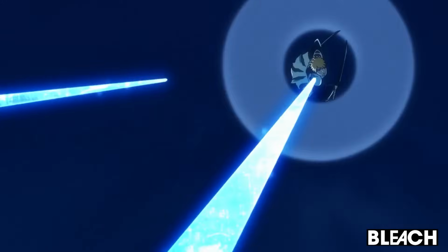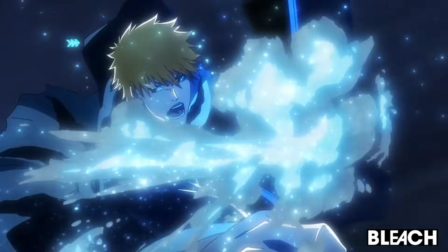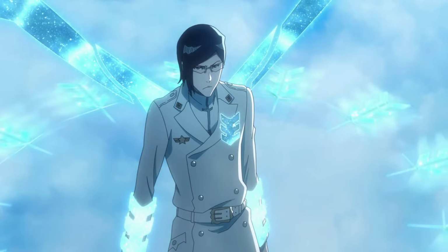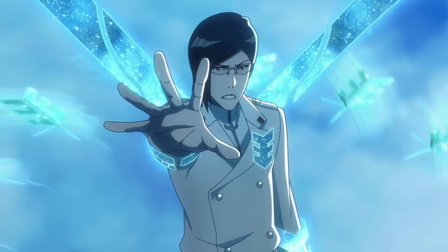Now, there's a moment where Ichigo finally breaks through the initial formation and tries to charge towards Uryu, and you see Uryu standing in the sky, but his arrows on this occasion are spinning around him. In one instance, they're spinning around him with him in the center, and then in another instance, they're behind him still spinning as he fires them. This reminded me of Devil May Cry's Virgil.